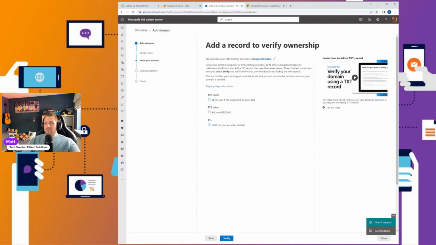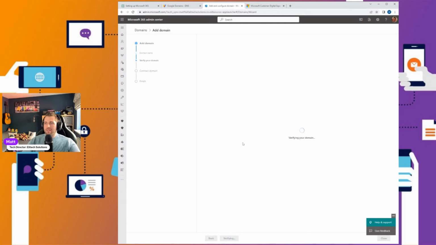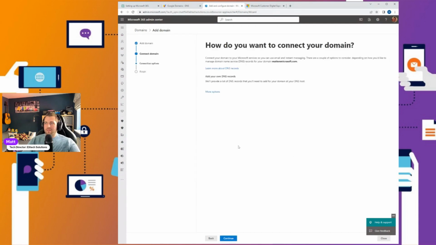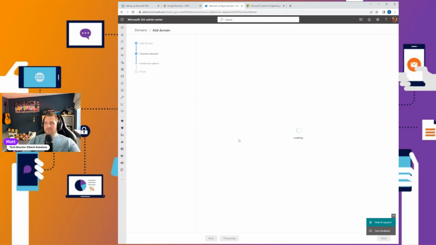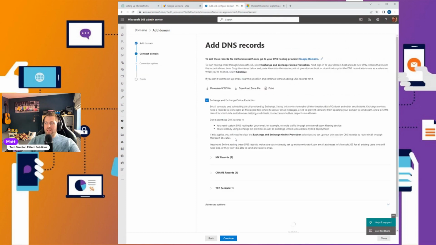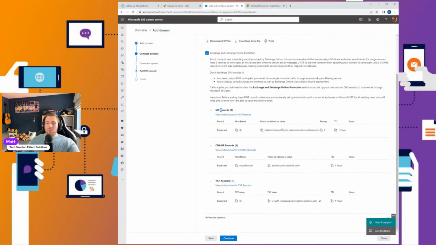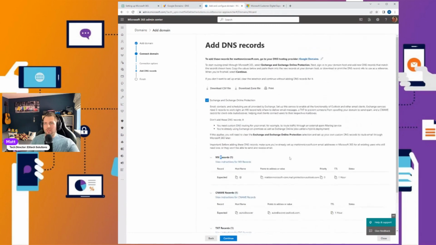So let's just quickly verify that domain. And then we want to add our own DNS records. And this is where ChatGPT was saying that you would get given all of the values. So I'm not going to do this now whilst we're all on the call because we've only got a few minutes left, but I would say that was pretty accurate and pretty good.